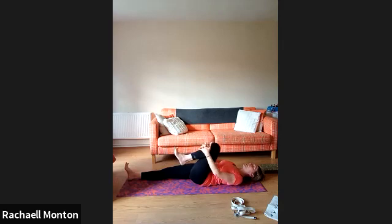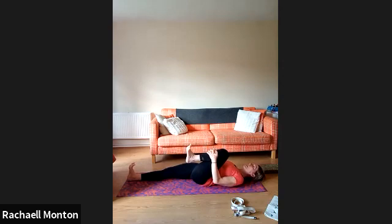Interlace the fingers just below the left knee. Tuck the chin in again and flex the toes of all the feet. So right and left toes flex towards you, but with your right foot and ankle, just imagine pushing that against a wall with the right heel to activate the stretch in both legs. And as you hug the knee in, just notice, yogis, perhaps you can draw one knee in further than the other. And that again is quite common.